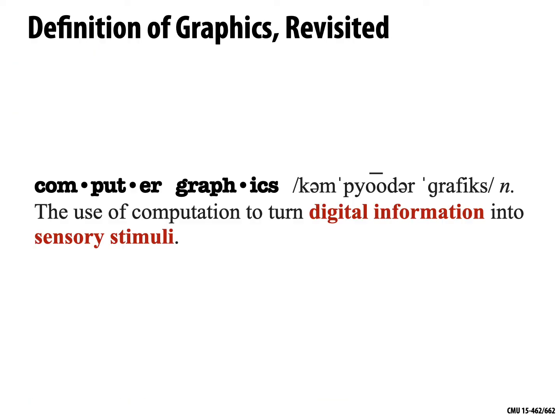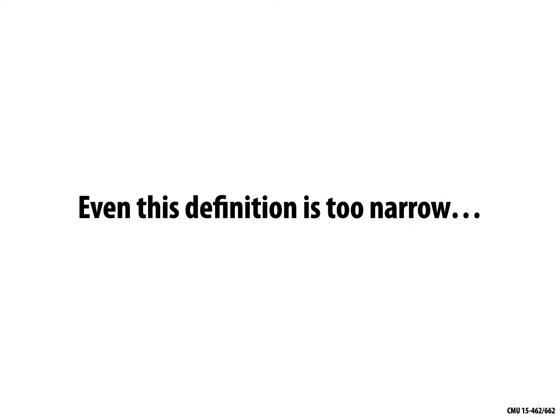Okay? So this is going to be our working definition for this class, how to use computation to turn digital information into sensory stimuli. Although I'd say if you talk to somebody who does a lot of computer graphics, they would still say, you know, that definition is still a bit too narrow. I don't think it really captures all the interesting things that go on in computer graphics.